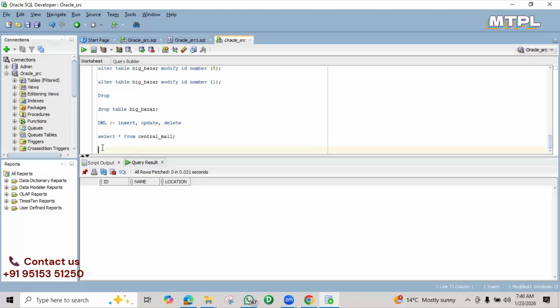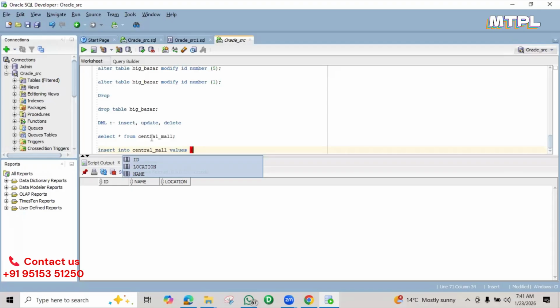The syntax for the same is we just mention insert into, and then the table name. What is the table name? The table name is Central Mall. Then we use a keyword called values. Open the bracket, and then one by one we mention all the values.